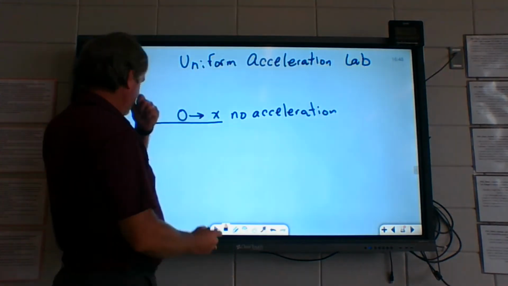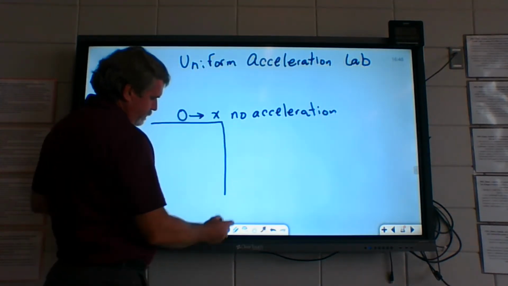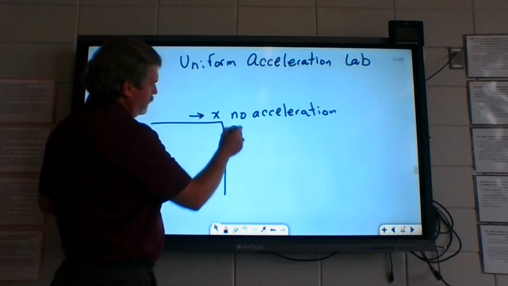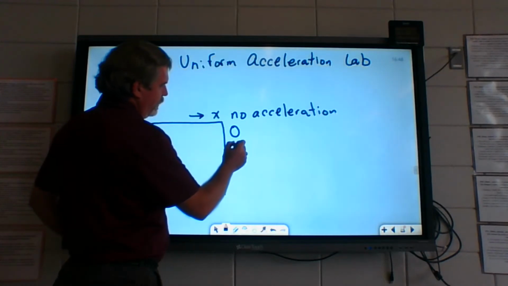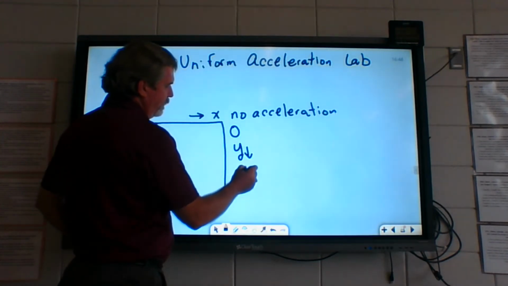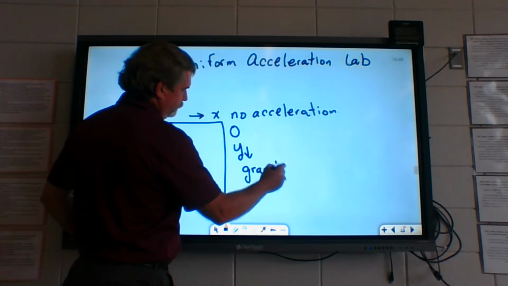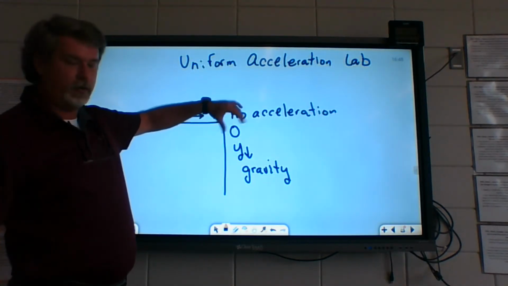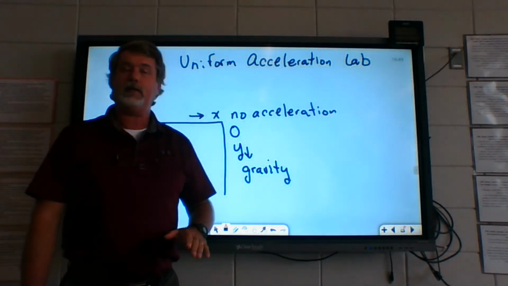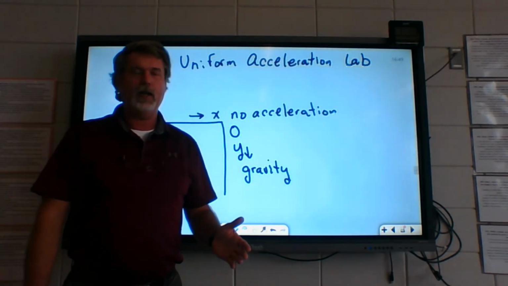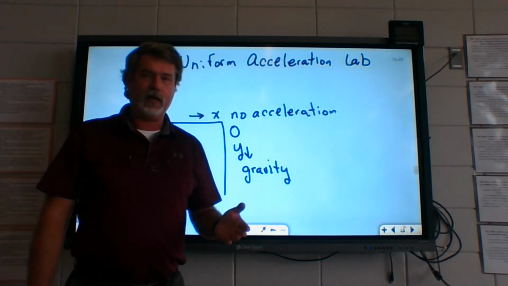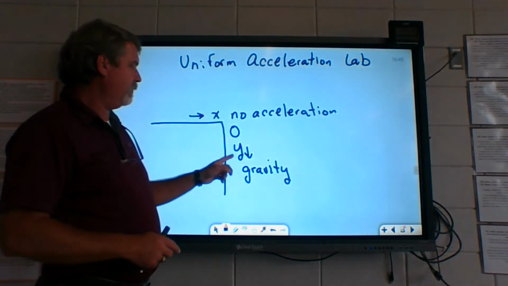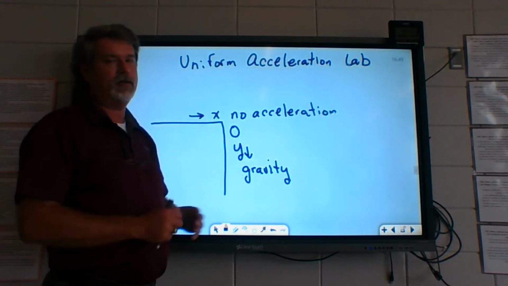Okay, because it's on this little table. So what would happen to that marble if it were to roll off the table? It would have, in the y direction, gravity accelerating it. If we take this little marble and drop it, it's falling so fast it's very hard to time with just your hand. If you had an electronic timer, it would be better, but the acceleration due to gravity is so fast it becomes difficult to time.